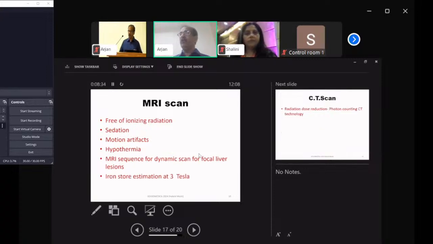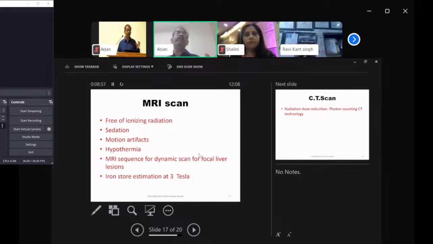The other thing I wanted to say was that there is something called thalassemia. I'm sure people would have heard of it. It's a kind of disease which is fairly prevalent in North India. It is a problem with the formation of the hemoglobin. The treatment is blood transfusion. That blood transfusion leads to storage of iron in the body parts like the liver, the pancreas, the heart over a period of time. So we need to measure that iron on a regular basis to prescribe treatment, and that currently is available only on 1.5 Tesla machine.